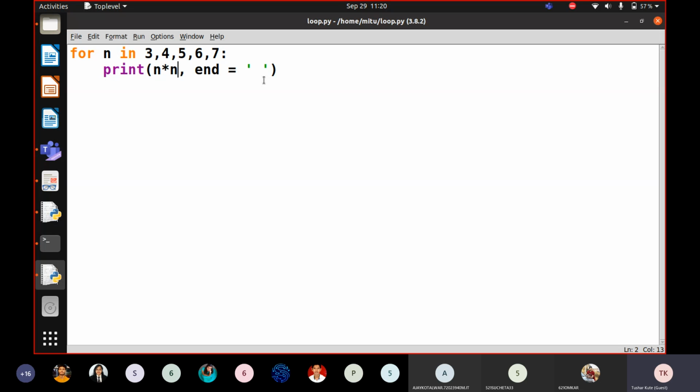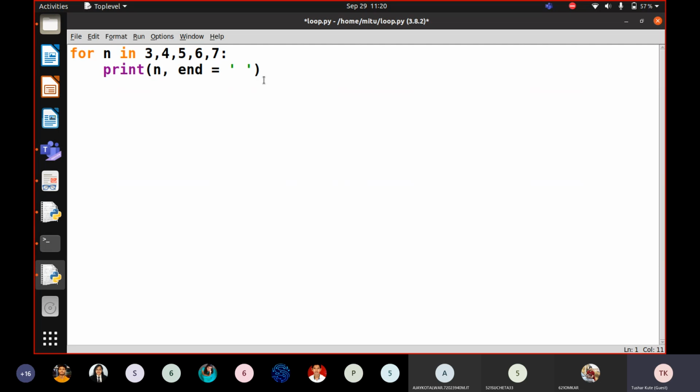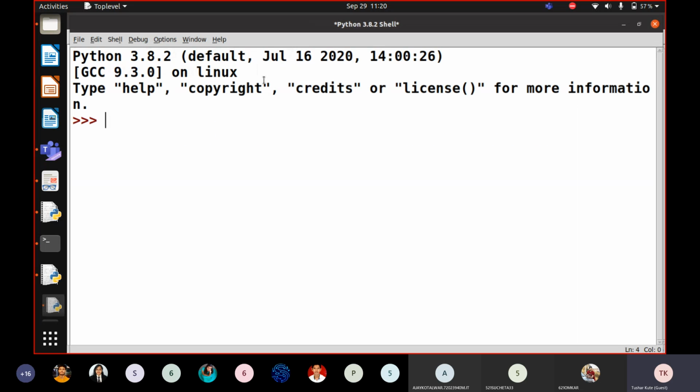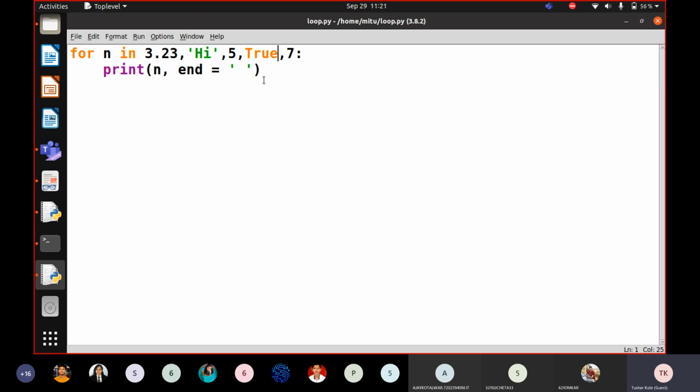Now, many things are there that we need to focus on while using the for loop. What exactly are there? It is not compulsory that these numbers should be of the same size, or of the same data type. Check this. Fine. So I made the combinations of integer, float, boolean, and string. And then I'm printing it on the screen one by one. See this. Okay, so any sort of combinations are possible there. Even it's not required that it should be written like that. We can write in this format.